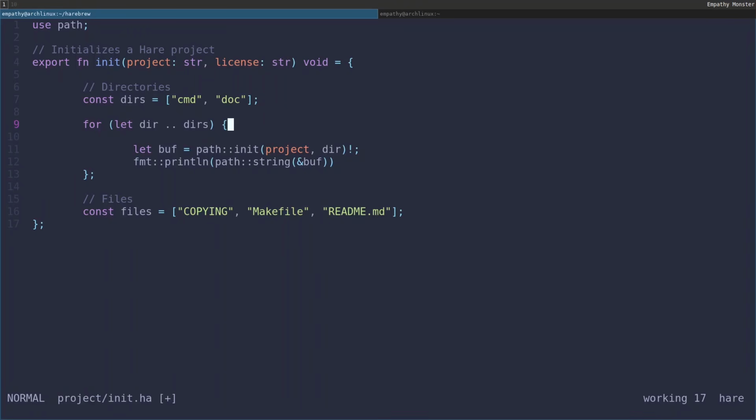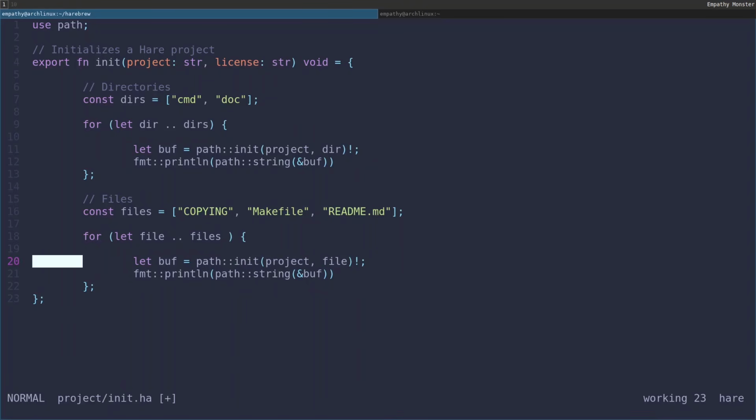And then we're basically going to be doing the same exact thing here. So let me paste this, and I'll say for file in files, and okay, that should be correct.